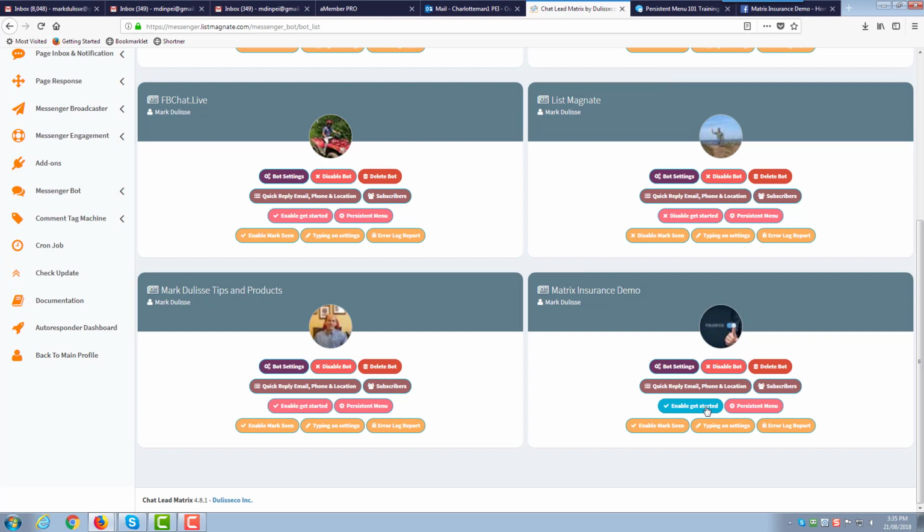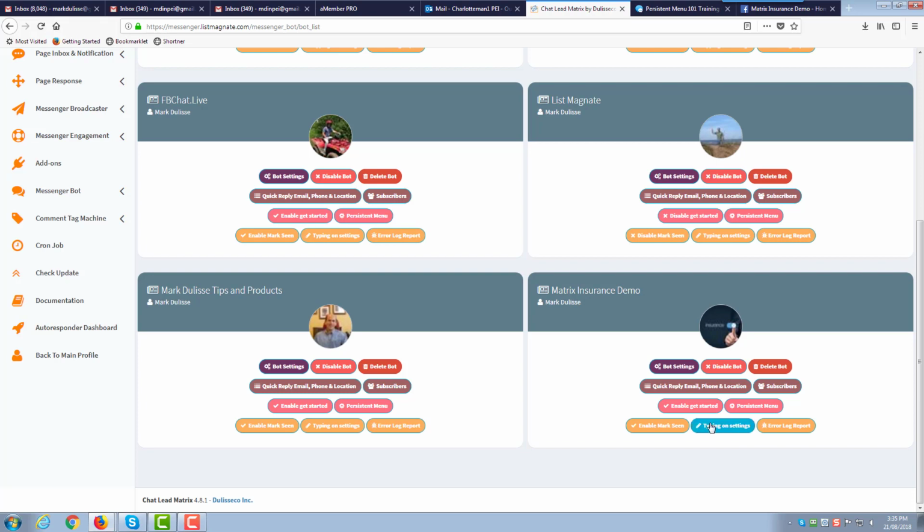From there, I can enable the Get Started button, and there's also the persistent menu to activate. As well, there are three cool things on the bottom here. One is enable the mark seen. When you're on your iPhone or smartphone, there's a little checkbox if they've seen it. That'll create the scenario so that it adds that as well.